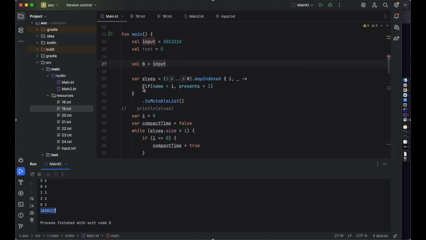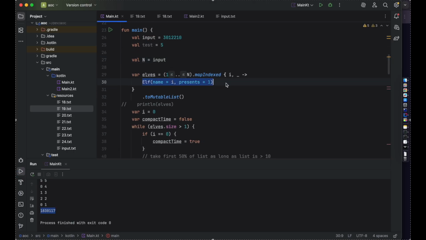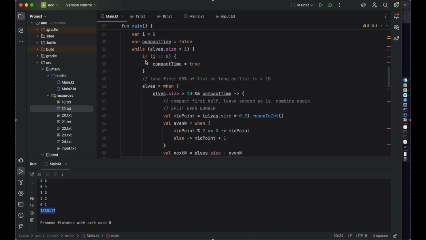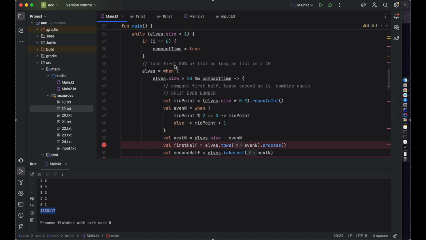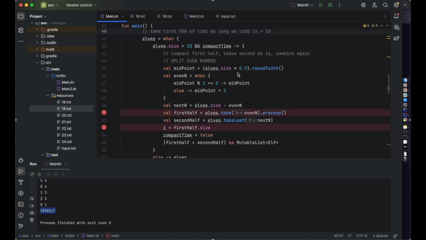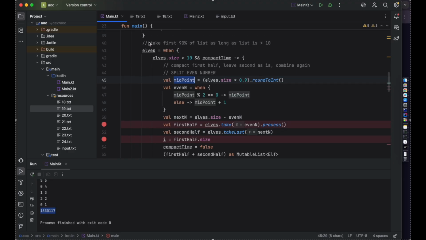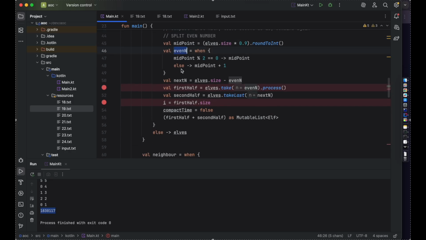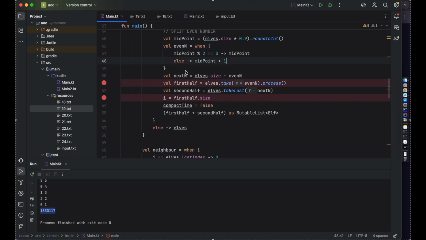Solution for part 1. We have elves. We mark them with their initial position and give them 1 present. Then we say that we take the first 90% of the list, and this is where we get the midpoint. We get an even amount from the first 90%, so we have to calibrate this midpoint.